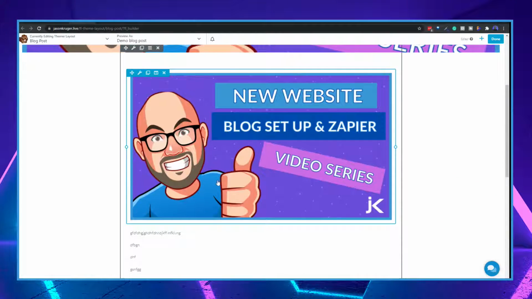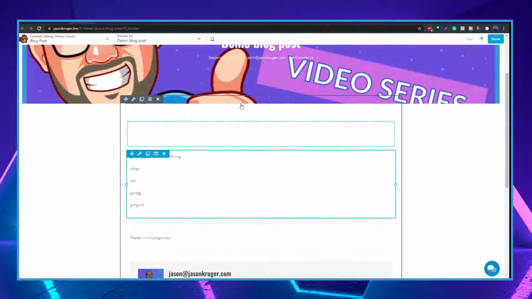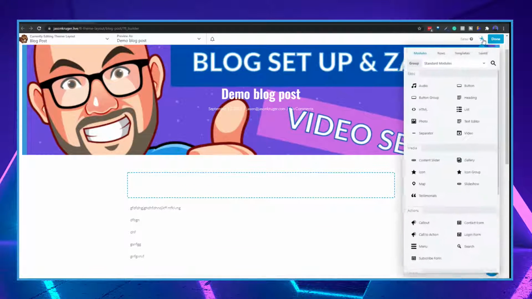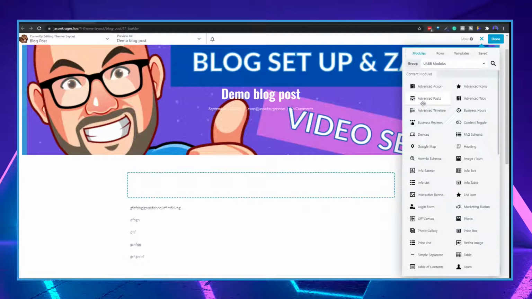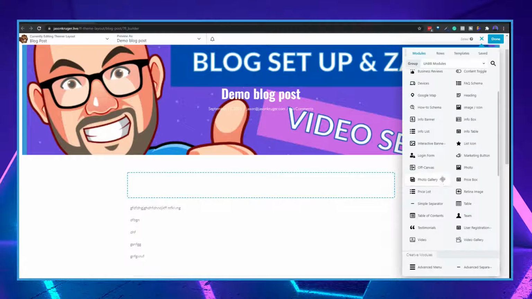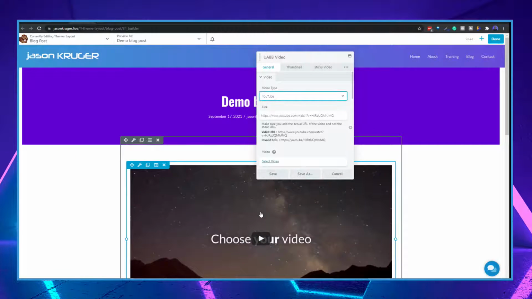Because I'm going to use a video, I don't need to have this featured image in here, so I'm going to remove that. But what I can now put in its place is a video. I'm going to use one of the modules here from the Ultimate Add-ons plugin. If I go to video, we can add it in here.